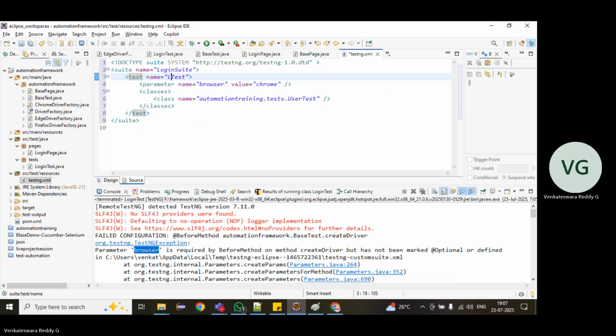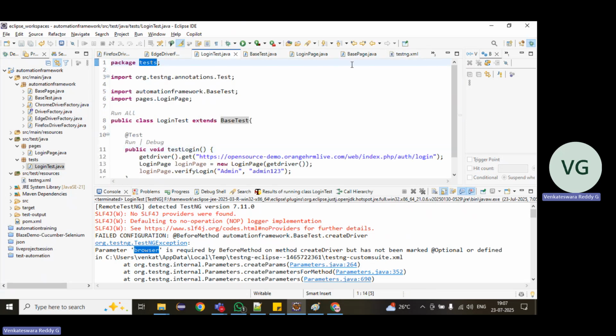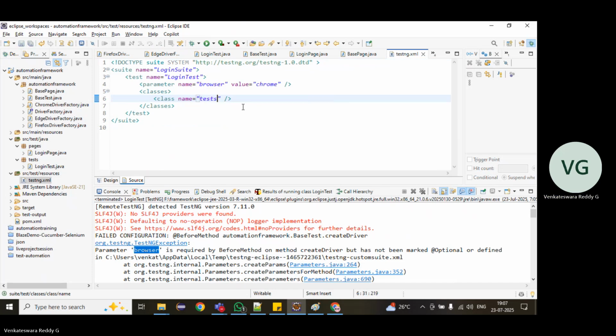Login test, and then browser Chrome. And where is our login test? We have to give the entire path of the login test. It is the package test dot login test.